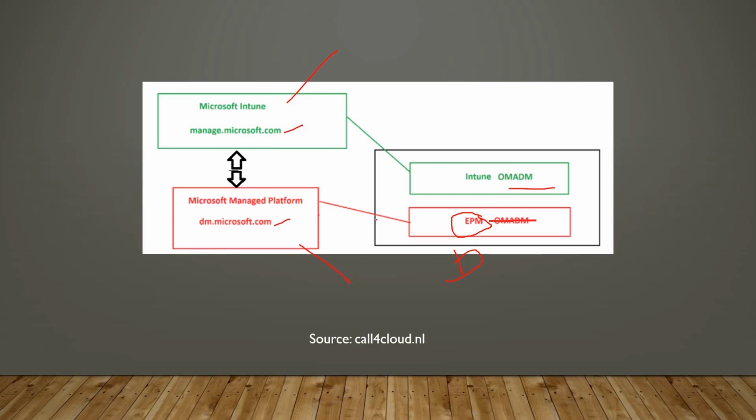Okay, so the device has got enrolled to MMPC, so this channel has been established. Now, given that this channel is established, the EPM agent in the device can use this channel and talk with MMPC. Okay, I'm not going to go into the details of MMPC or what this client is. We'll wait for that information to be there in our official public facing docs. But for now, this would be a high level overview.